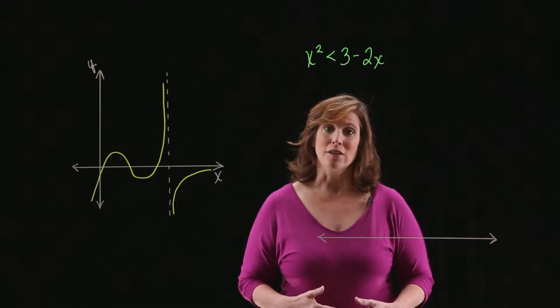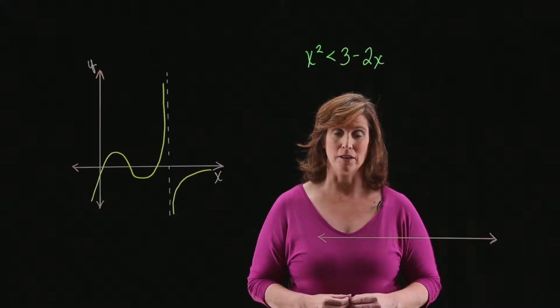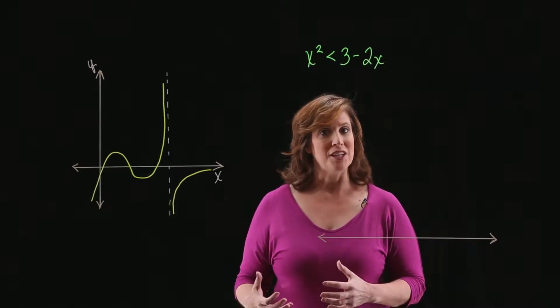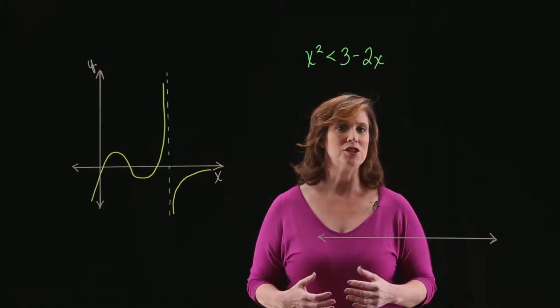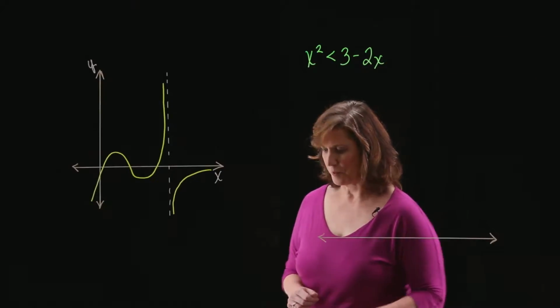Whenever you're solving an inequality, the first thing you want to do is make sure that there's a 0 on one side of that inequality. Now, why would you want to do that? Well, if you're looking at an expression and it's either less than or greater than 0, you're talking about is the expression positive or negative. Let's take a look at a general example.